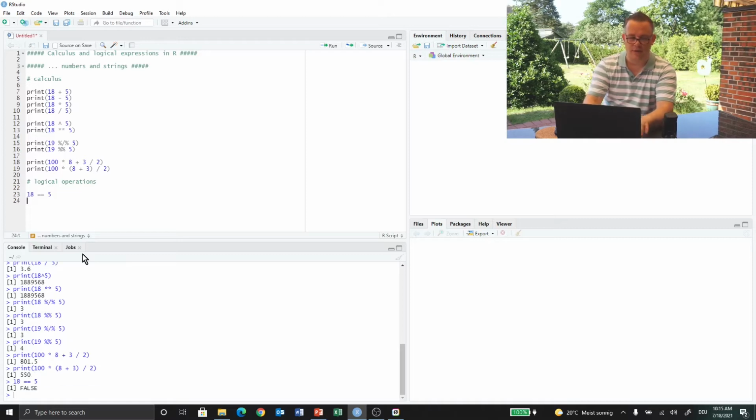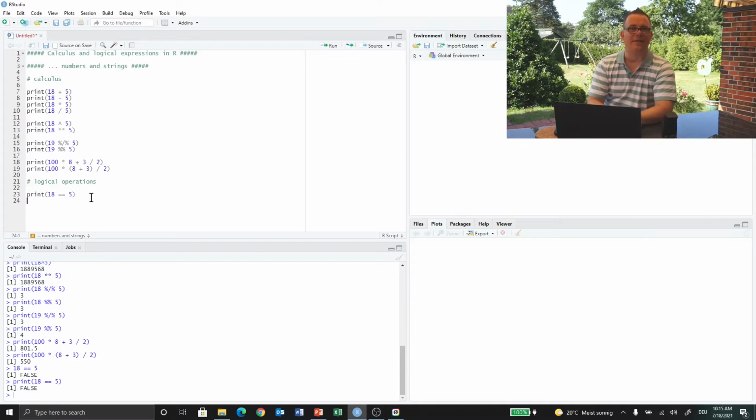Here, I just run this line and get this answer. Of course, again, it is better style to have the print around this expression. Nevertheless, the answer is the same. Let's make the check if 18 equals 18. And indeed, true is the answer here, because 18 equals 18.